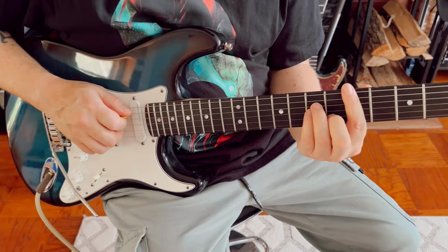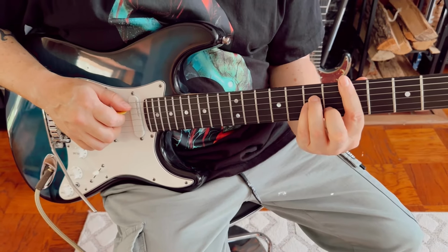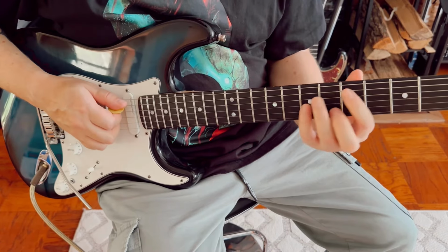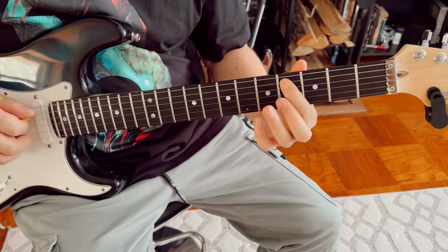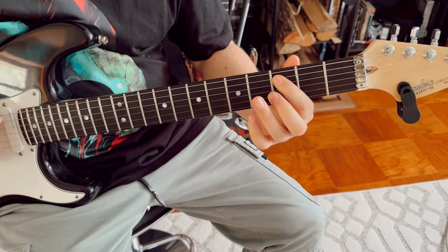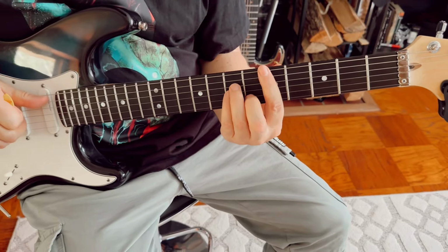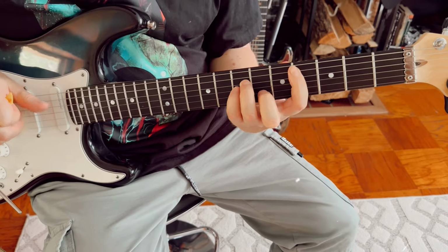If you want to make it sound more like jazz rock, I would suggest finger picking. If you want to play heavier, play it with a pick. It's all D minor chord with a floating bass. It keeps going down: D, D flat, C, C, B, G. That's the bass line. Other than that, it's always D minor chord in the background. D, D flat, C.